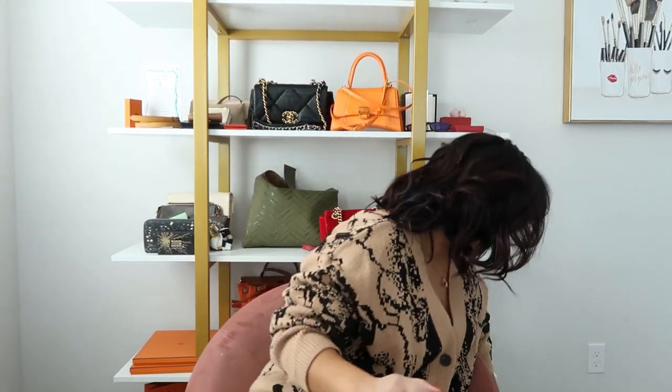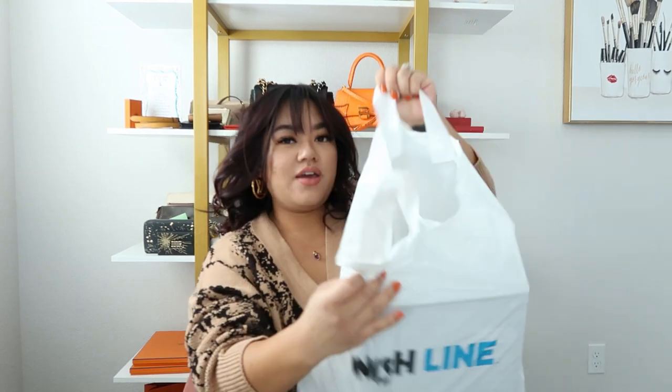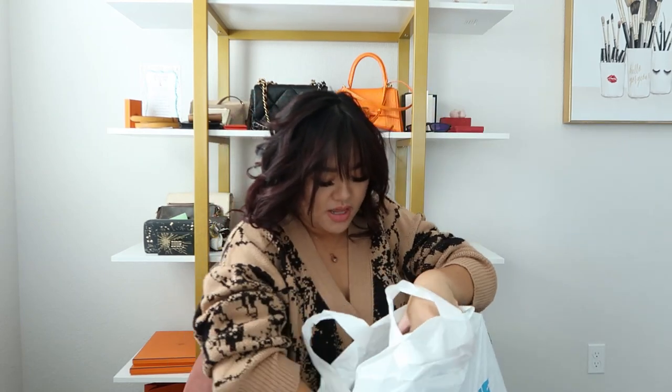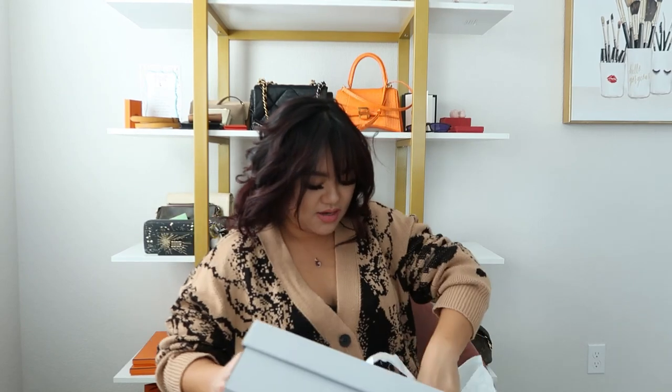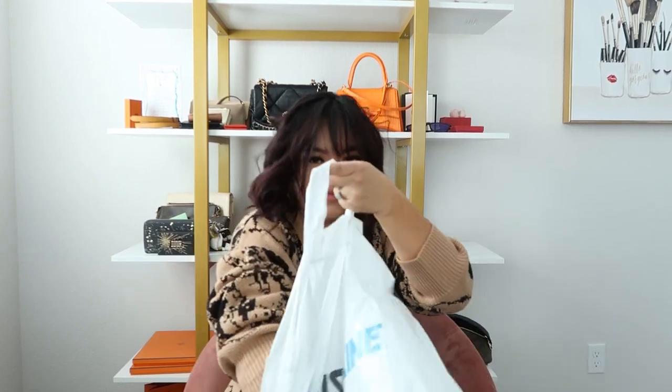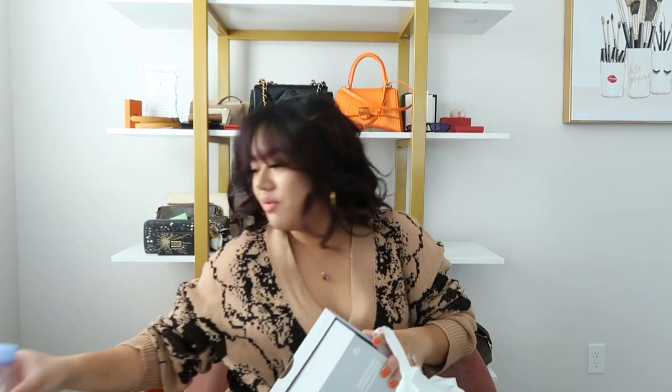Okay, we're going to do this first. I went to Finish Line and I was trying to get those neutral socks that Nike has, but they didn't have any in my size, so I just got my husband these socks. So cute, and they're Jordans. And then, oh, my water from yesterday.